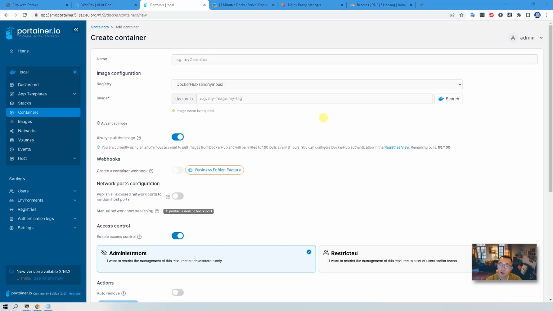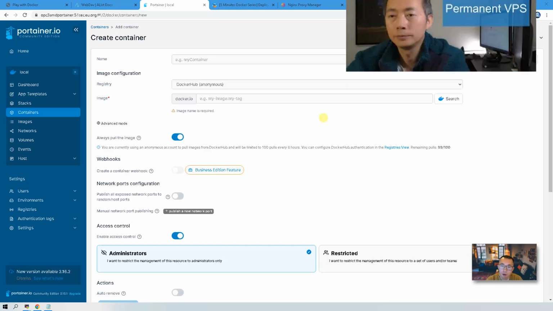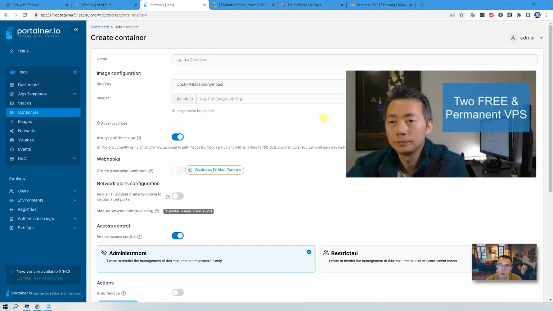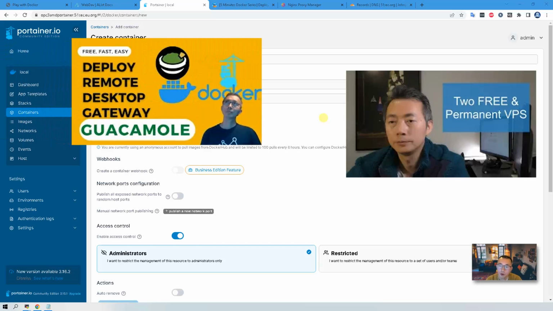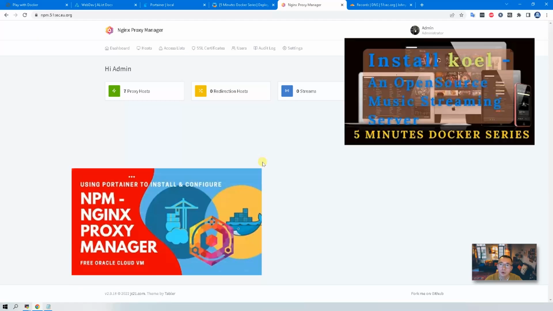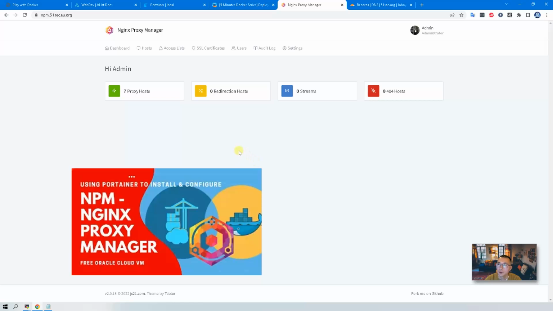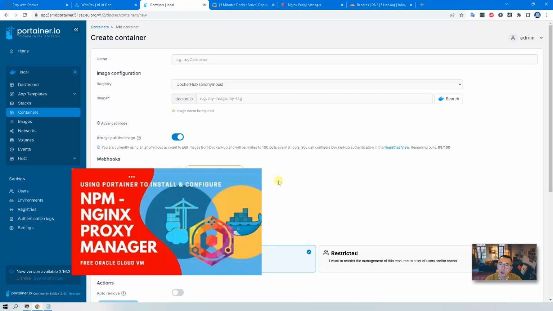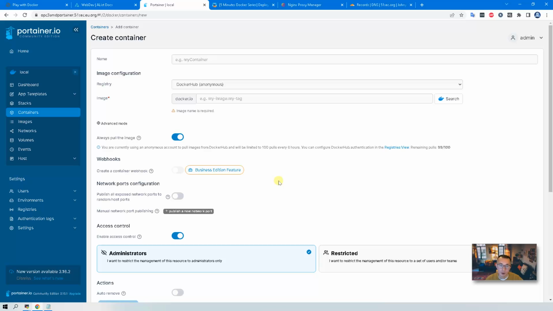Before we start the installation of AList using Portainer, I'm assuming you already have your own VPS. If you don't have one, you can get a free VPS from my last video using Oracle Cloud Platform. Also, I'm assuming you already installed Docker, Docker Compose, Portainer, and NPM, and that they are fully functional, so you can continue this installation. If you want to skip this, you can go to the next section for the Windows installation, which is much simpler. You can install it on your local Windows. So now let's start the Portainer installation.